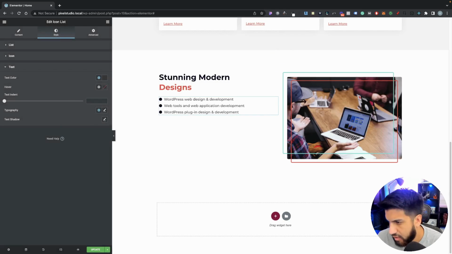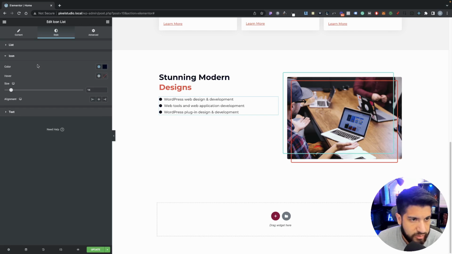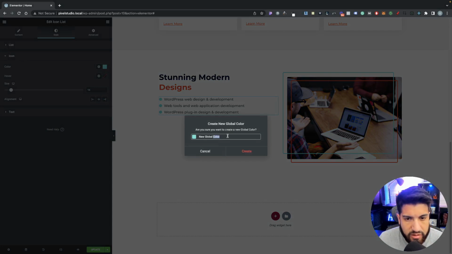All right, perfect. And we actually have another color to add for the bullet points as well. So go to your icon and change it to this color here. It's 5DE0D8. Let's save this color and let's call this circle list color, something like that. Probably would have been better to call it bullet color, bullet point color, but I'm just gonna call it this.